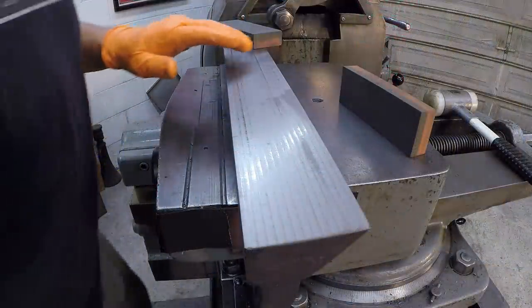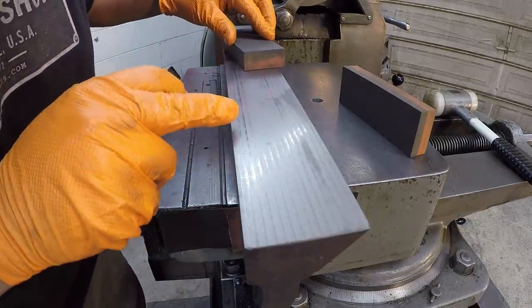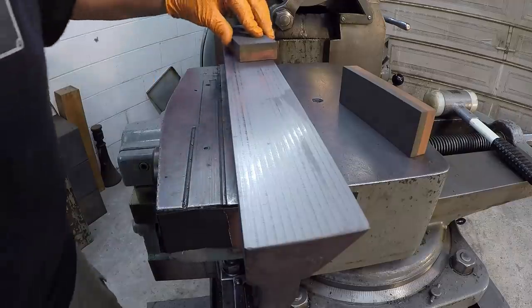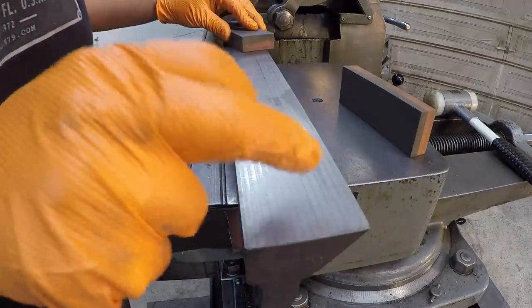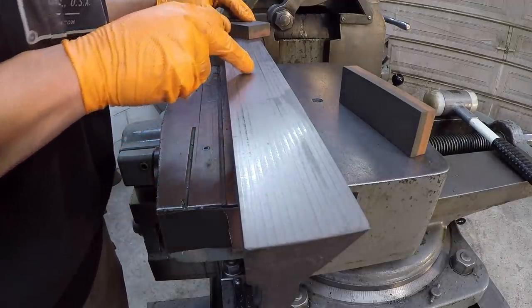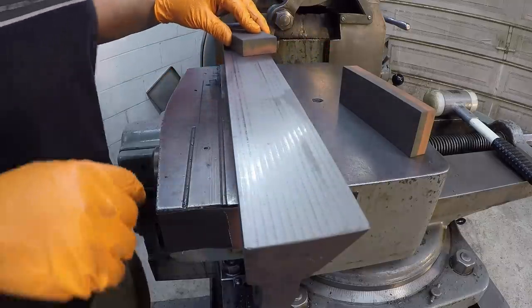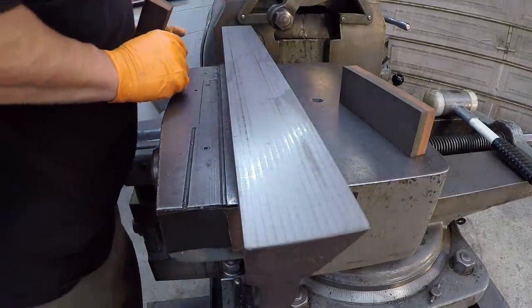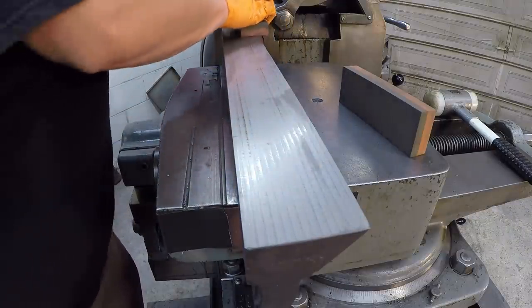Just working on the final honing here with the precision ground stones, and I'm hoping in that camera you can see the shiny spots where the stone is just polishing it down. I got a nice even pattern across most of it. There's a couple places in the middle where it looks like it's just barely touching, but it is touching there. It actually looks a little more uniform out on this end and over here on this end, but it looks beautiful. I'm real happy with it.